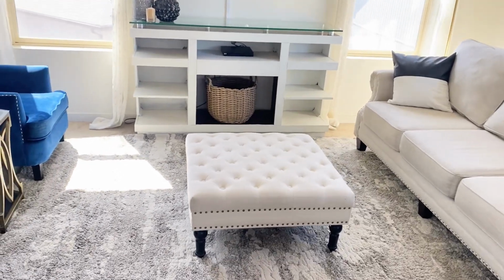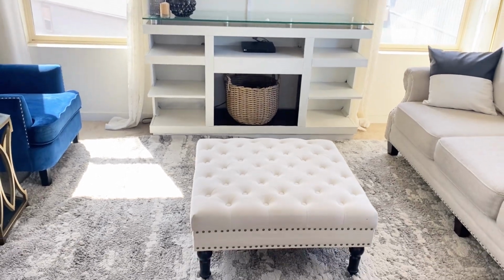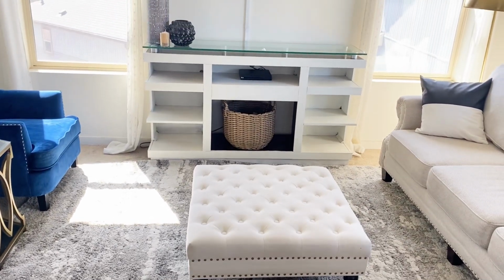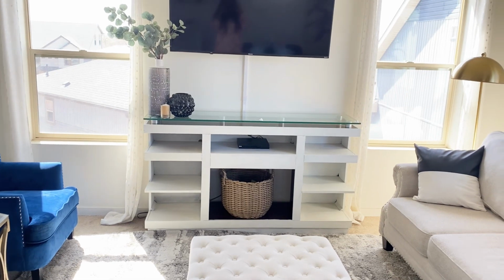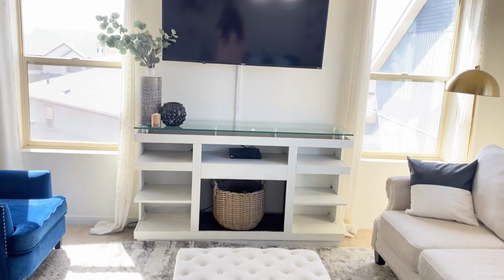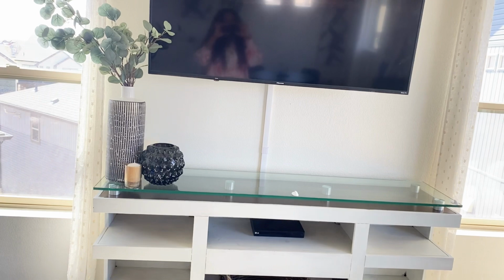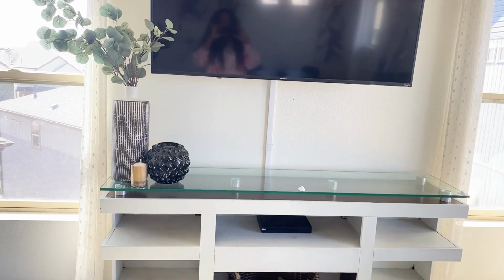My table, I don't keep anything on the table because this is our family room. We have movie night, so we put food here so that nothing's on the floor. And also you can sit right there if you need extra sitting. When I feel like I have too much decor, I do not put anything on the table. So right here, I love this setup. Love the simplicity. As you can hear, this room echoes a little bit more because we have less things here.